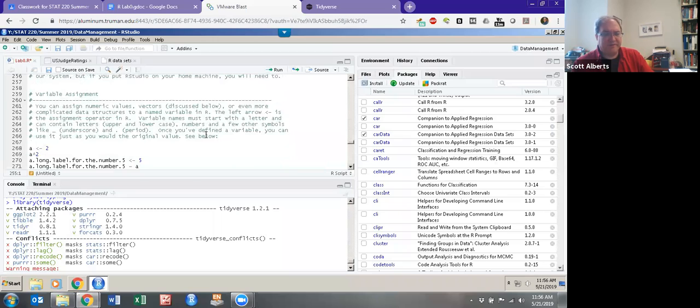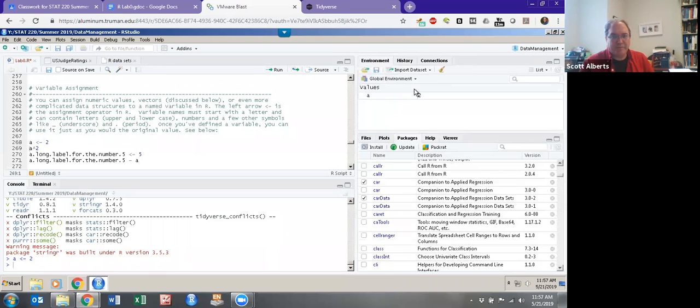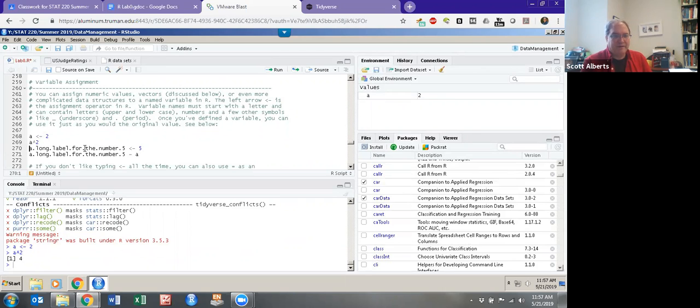All right, variable assignment we already talked about a little bit. Remember, that's the idea that you just make this arrow, which has the less than sign and the dash in order to generate it. Variable names have to start with a letter, and then you can have a longer title for that. So once you define a variable like a is assigned to be 2, you remember it comes over here now so we can see it, and then we can start doing math with it. a squared.